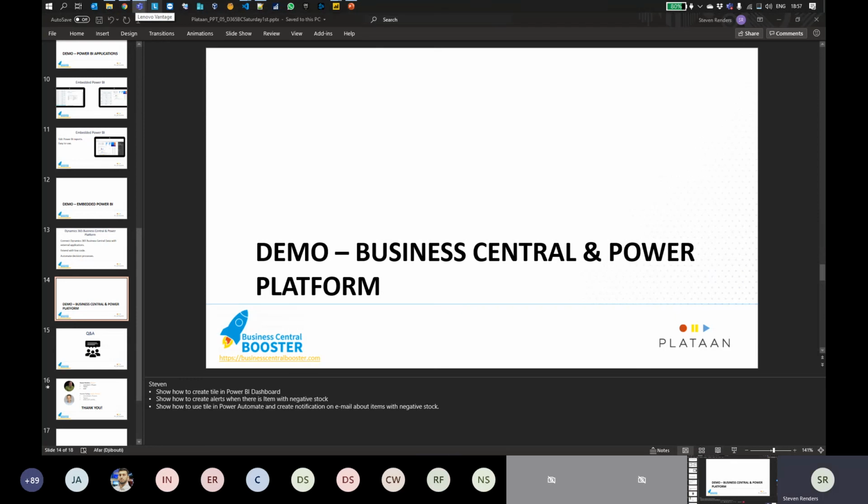Another question I see coming in is, can we create Power BI reports using a security role model? Yes, you can. The first thing that you need to know is that Power BI Desktop, using the Power BI connector or the data connector, will connect to the service tier. So whatever user authentication is transferred, it will be the service tier that decides if the user is able to refresh that data, yes or no.